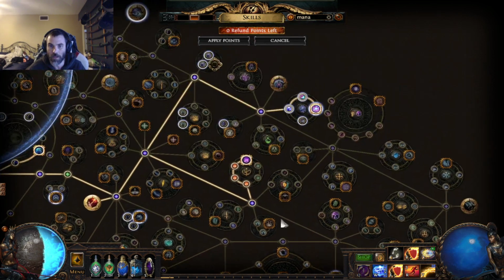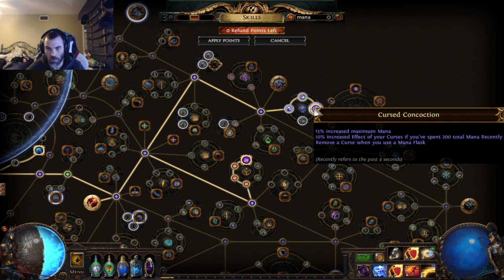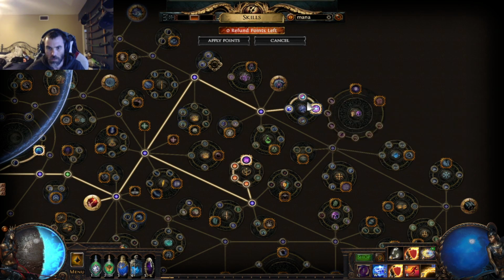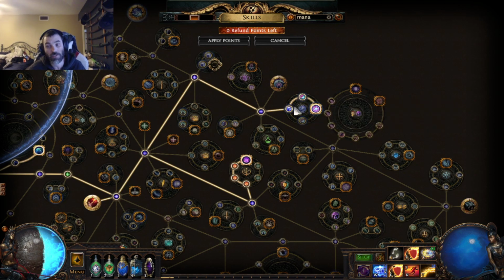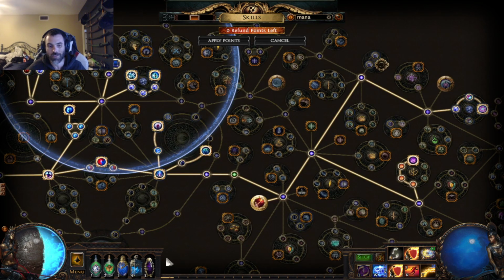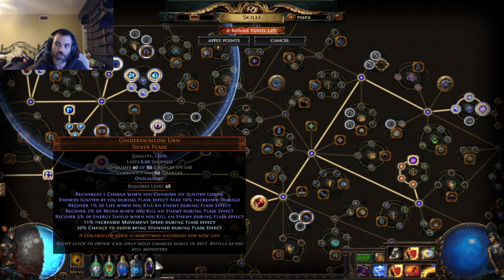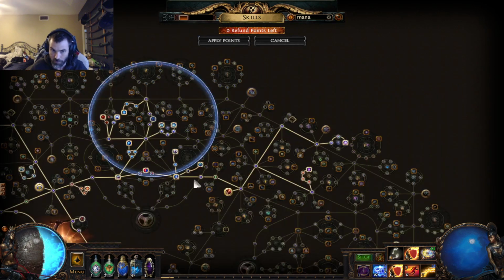Recover 2% mana. We get the other mana recovery right here: 2% when you kill a cursed enemy, so you do have to have a curse, but 4% mana recovery is pretty big. Honestly, I don't really use the Cinder Swallow that much, except when I'm in one of those situations where it's like, oh shit, my energy shield's going down.